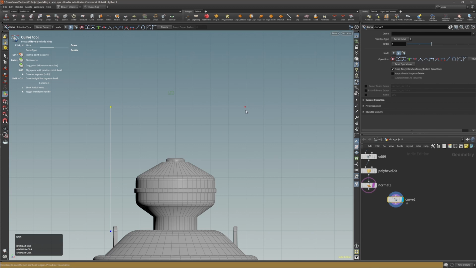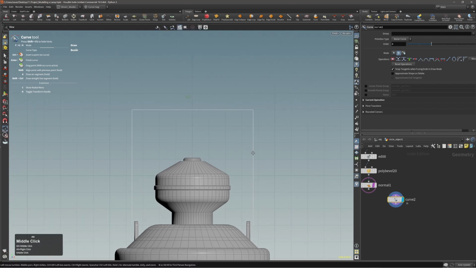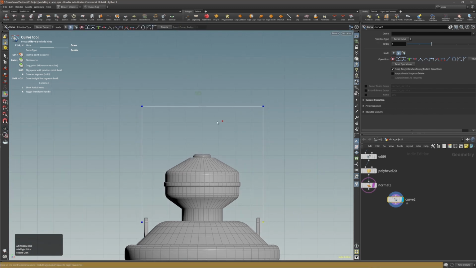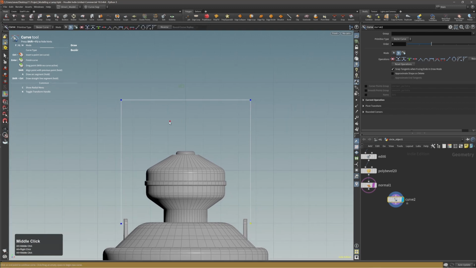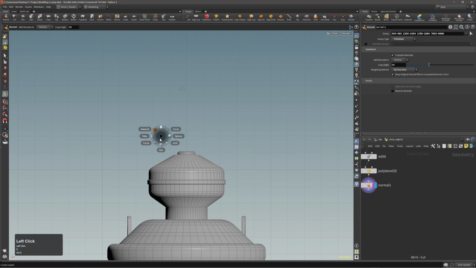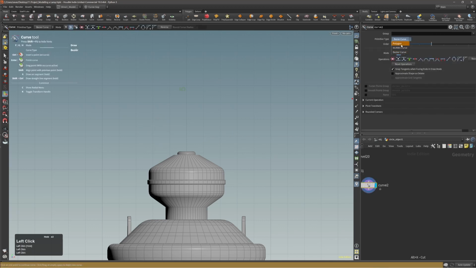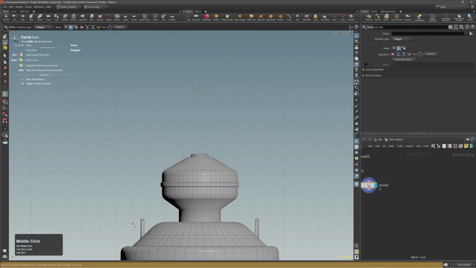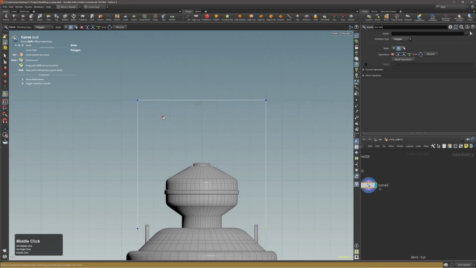And then I believe I will use the mirror for this, so it really doesn't matter. And this time I will use primitive type as Bezier, even though, you know what, I'm not gonna risk. So I'll make sure to use polygon. And actually I'll use grid just to make my life easier, because right now I don't want to make mistakes.